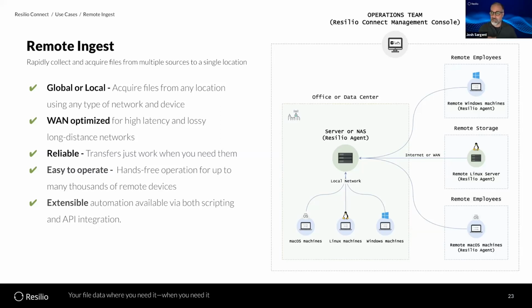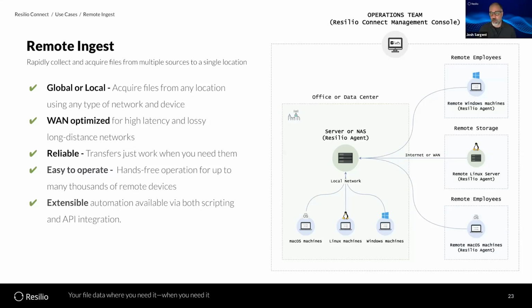But it's not data that needs to be synced. You're not really collaborating with this data. It's just data you're collecting remotely, and you need to ingest it really fast and reliably. And then once it's ingested, you wipe it off of the field system so that you can collect more data.